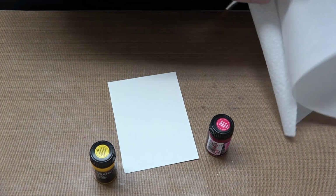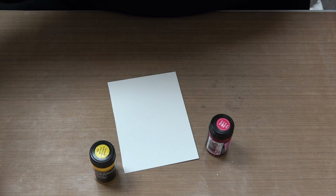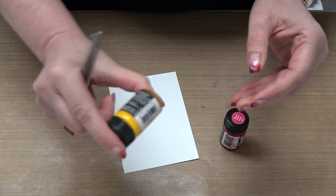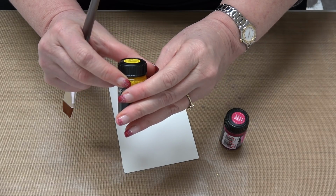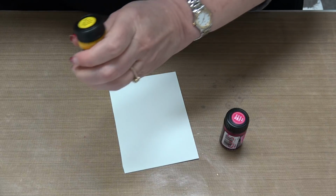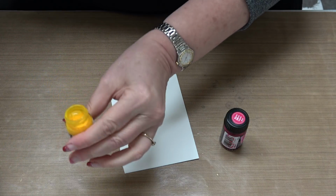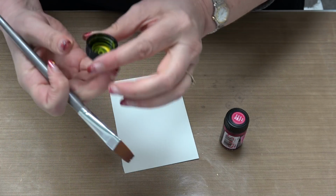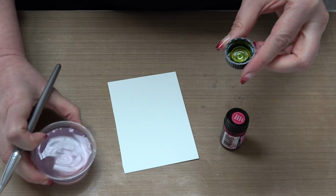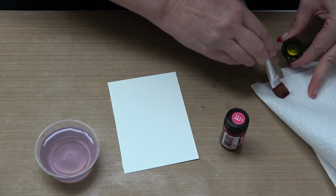So let me grab some paper towels just so I have handy. And I've got my little water over here. Okay. Don't know what color we're gonna make. So here's, what color is this? I don't know, it's one of my yellows. So I'm gonna play with one of my yellows. And actually what's in the lid is almost enough for me to start. I've got my water right here. So just a little bit of water, just a little bit.